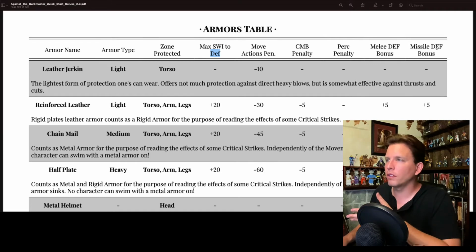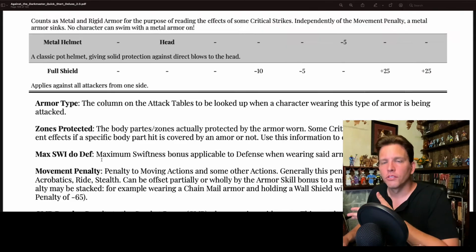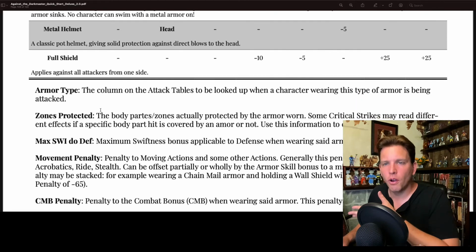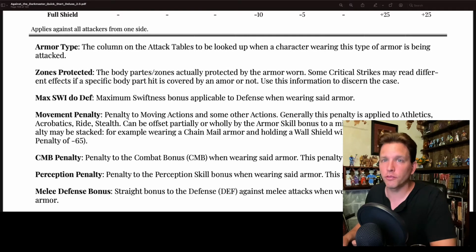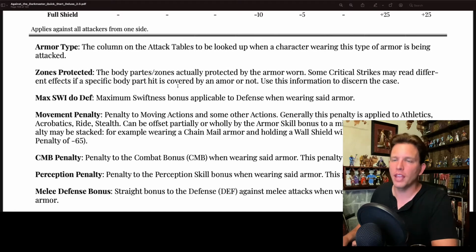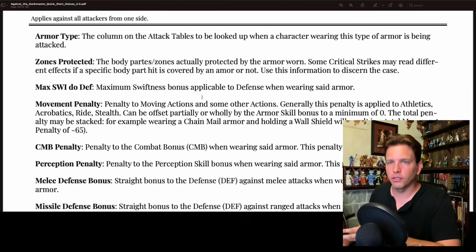Move defensive bonus, missile defensive bonus. So we also have zones protected. Zones protected are the body parts actually protected by the armor worn. Some critical strikes may read differently if a specific body part is hit, whether or not it's covered by armor. Use this information to discern the case.